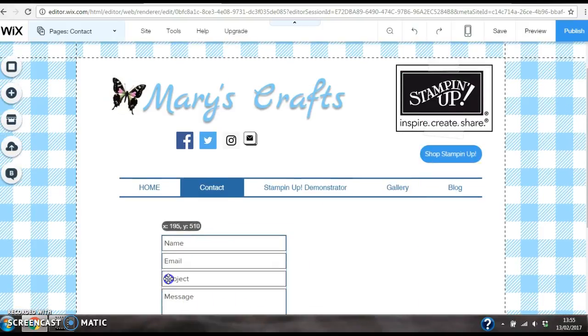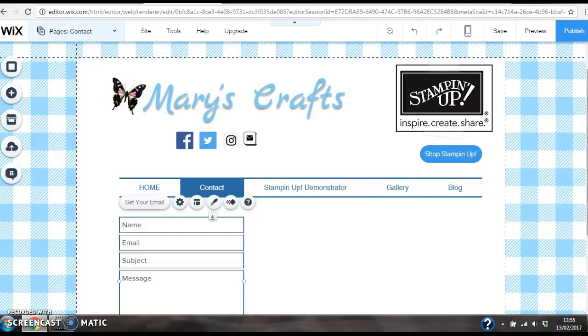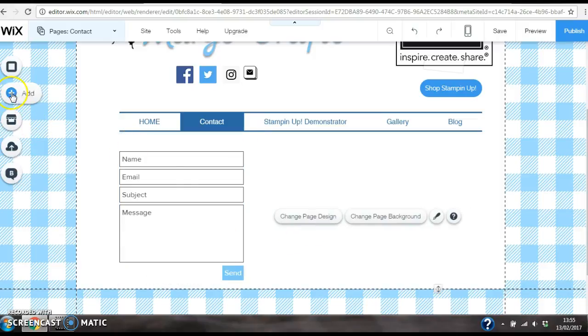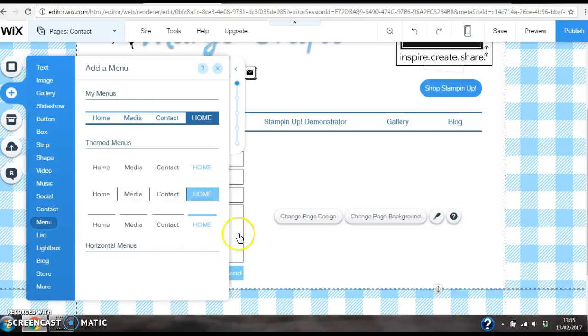You don't have to do anything too, so you could just drop that in. You could write "get in touch with us", and then all you have to do is set what email address. I've kind of lost my scroll bar because of the side of the page in here. Look, just set your email. You can change the shape of this, you can drag it out, you can add things to it, do whatever you like. And again, with that subscription box, you can add that in for people to subscribe for a mailing list.